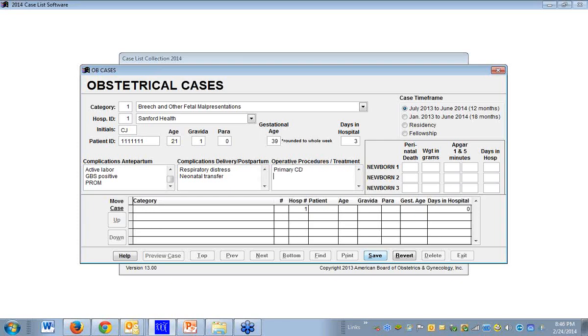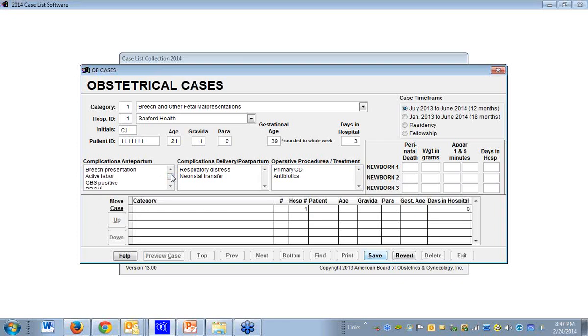Primary CD. You can put antibiotics. Okay. And what else could we put here? What else did we do for her? We really did not do anything else, do you think? No, probably not. She had to labor breech. You could put in here, maybe say, for instance, you offered her a version at 36 weeks and she declined. You could put declined version here because they're going to ask.